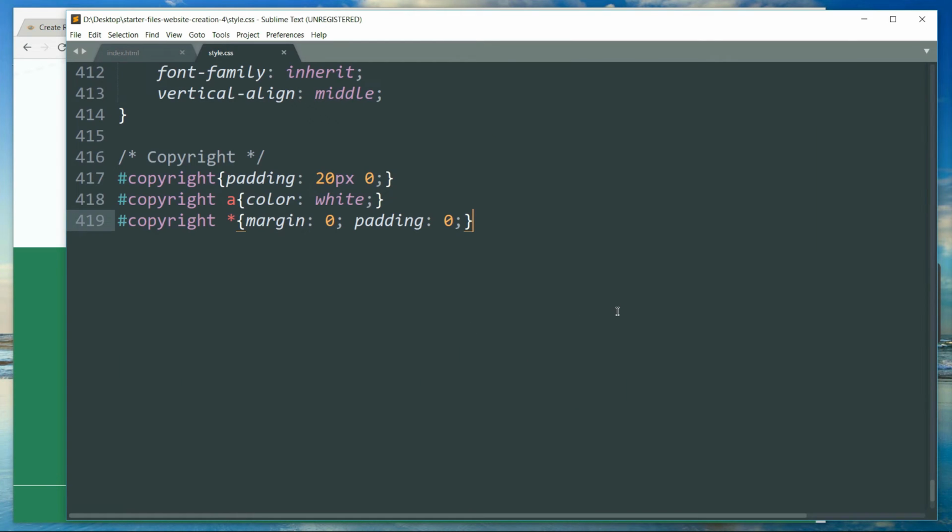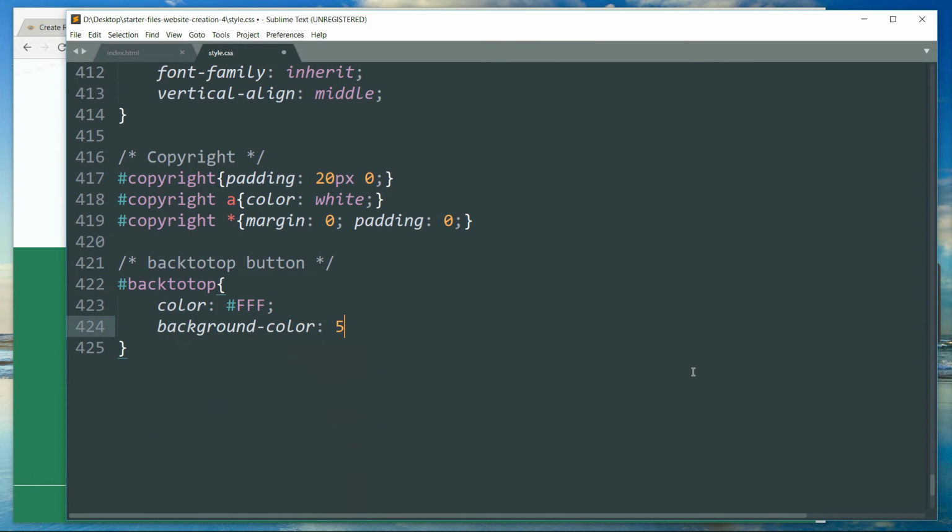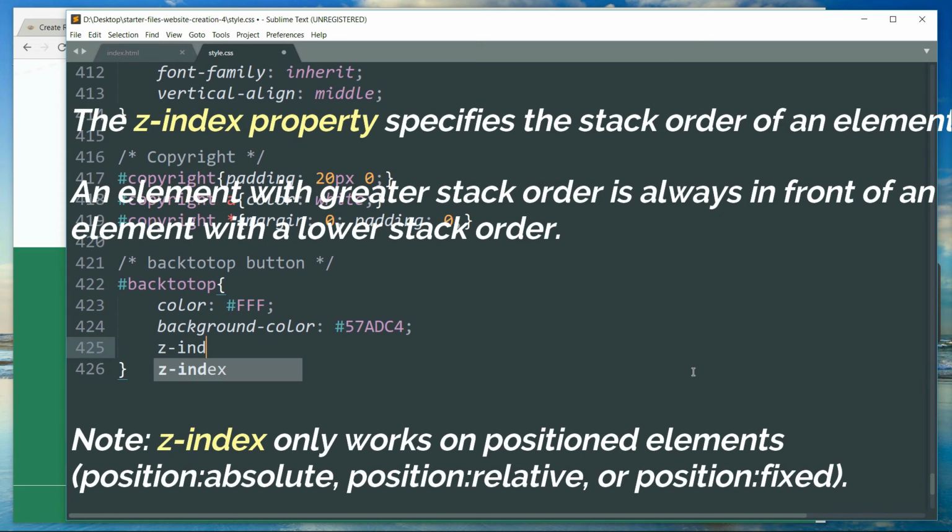Then let's style the small back to top button. #back-to-top, since it is the ID that we have defined. Color #FFF. Background color #57ADC4. Z-index 999.